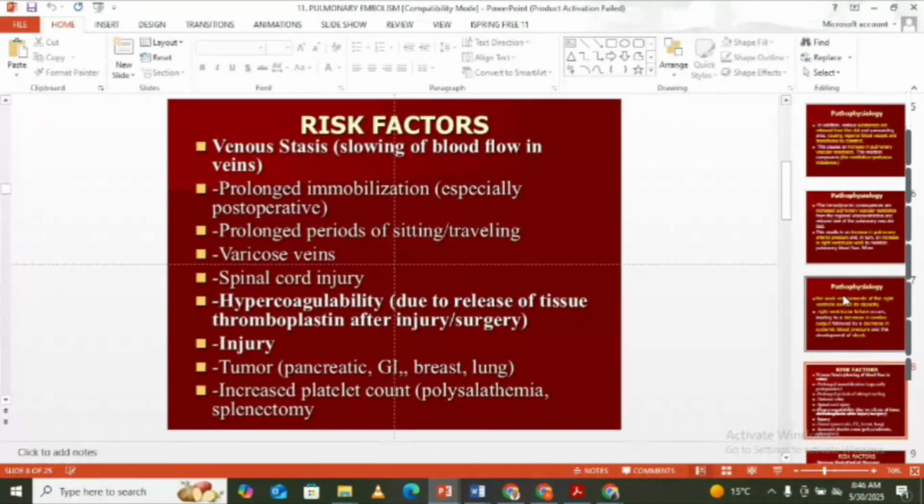So if you think about the signs and symptoms, you'll think about the signs and symptoms that will come in before where the thrombus clogged, and even after, from the pulmonary artery. You'll think of less blood getting to the lungs for oxygenation. There's decreased cardiac output. What's going to happen?